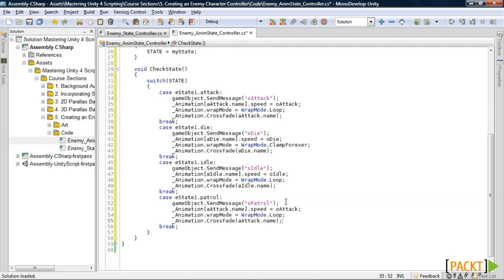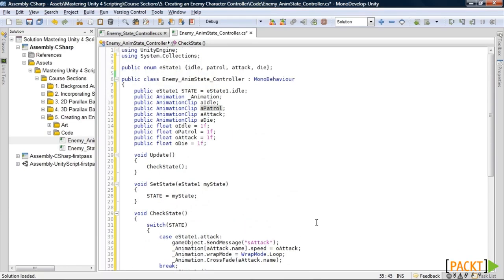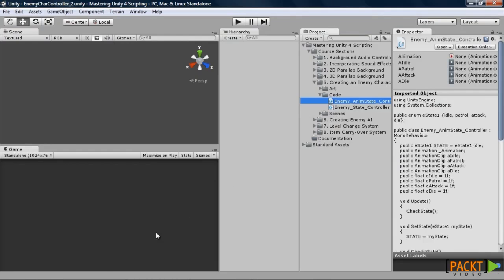And finally we'll do patrol. Make sure it's looping. Once we have all that done, save it, go back into the editor. Make sure it compiled correctly and there's no errors. And with that, you have successfully written the code for animations.